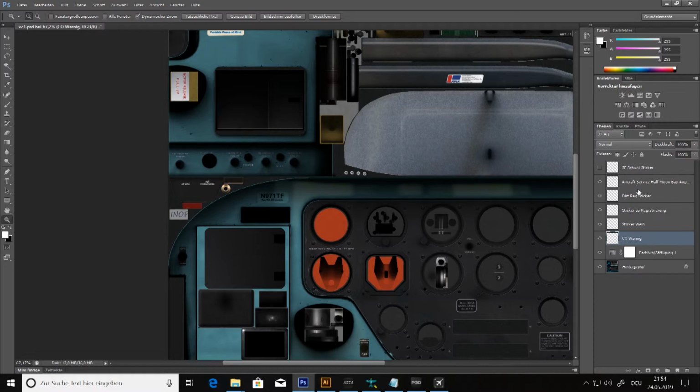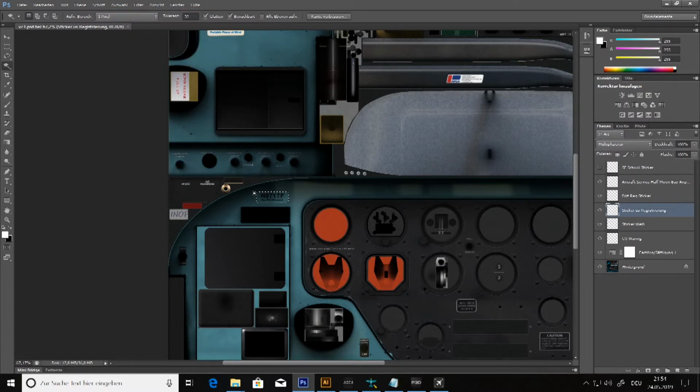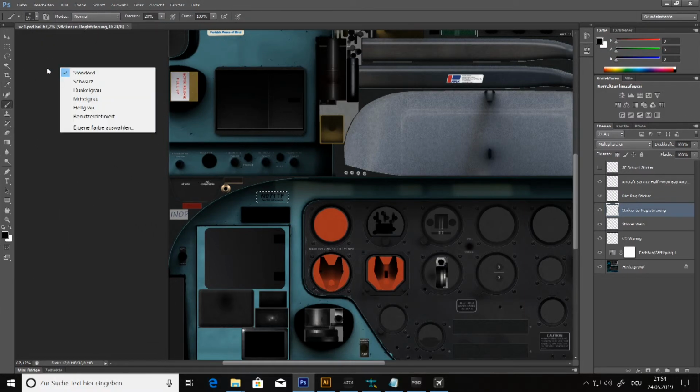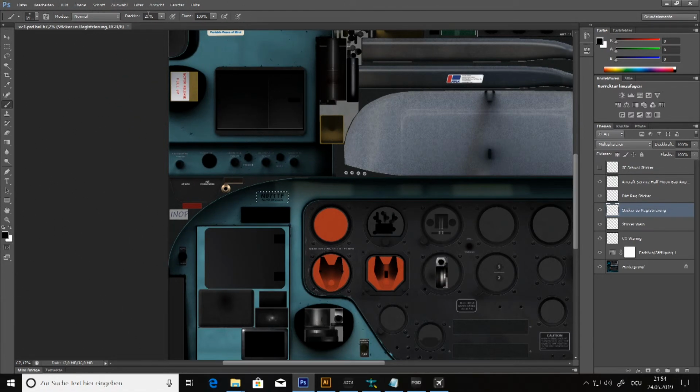Then let's take the registration sticker, for example. Because it's on its own layer, I can just click in here and everything else except the sticker is selected. So I can go to the selection and invert the selection. Now only the sticker is selected. If I take a black color and a nice brush, adjust the size and the opacity, so probably take it down to 20 or just 10, I can paint over it.